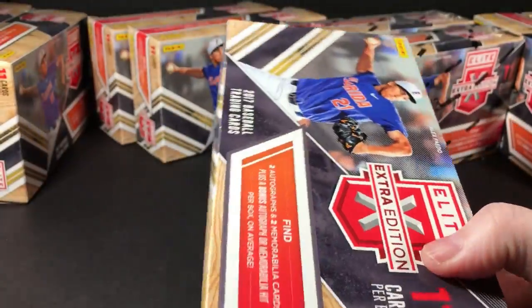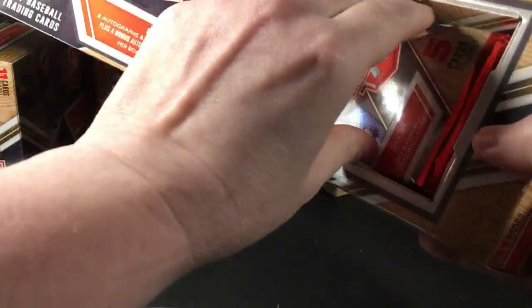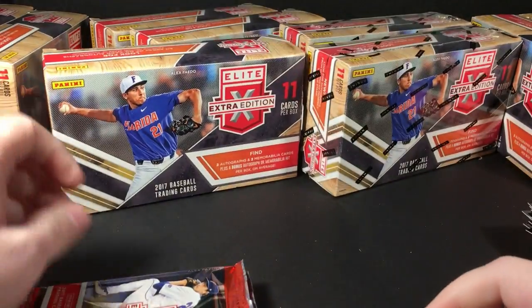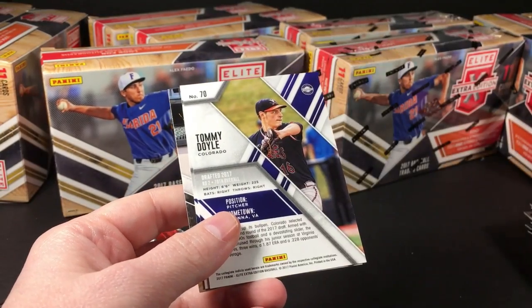This is box number 7. Wait, I think it's 8. I think it's 8. Yeah, there's two more over there not open, and they are 9 and 10. Ryan Lilly, which we pulled earlier.